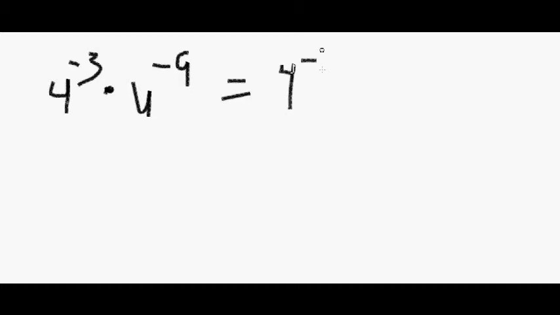Alright, and we want to make this into positives. Well, there's several ways of doing it. I think the easiest way right now is just to add the exponents. So negative 3 plus negative 9 is going to be negative 12, right? Because all we're doing is adding them. It will be 4 to the negative 12th. And if I wanted to write that as a positive number, all I have to do is put a 1, make this into a fraction, and put the 4 in it.